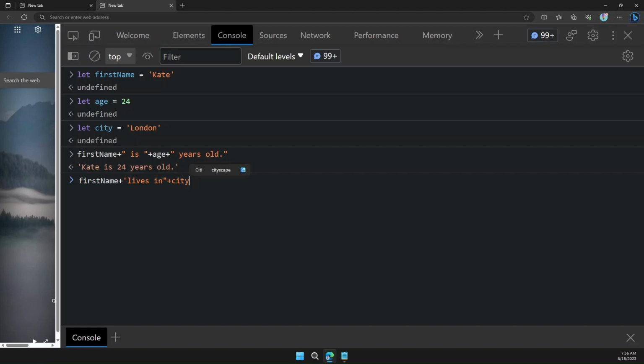That is a mistake actually. So now you can see the output that it is like this, Kate lives in London. I should give some space here so that I can read it. All right. Cool. So Kate lives in London.